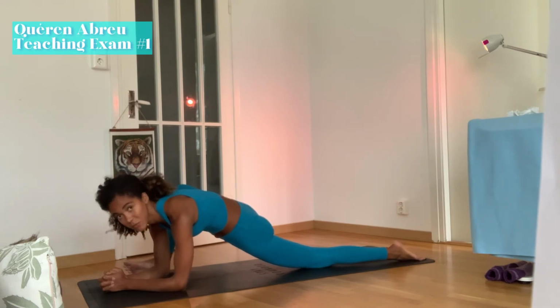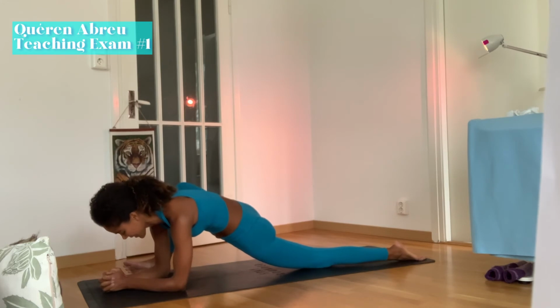So how do you tend to behave when things start getting challenging? Right now you're probably releasing a lot of tension from your hips, and the hips is an area in the body where we tend to store a lot of emotions. So just let it go, everything that doesn't serve you anymore. All those stored emotions and feelings, let it go.